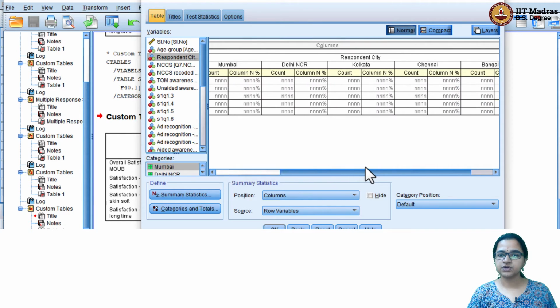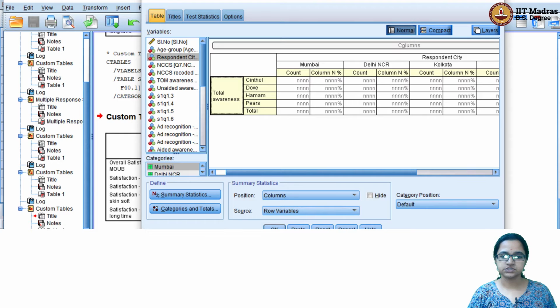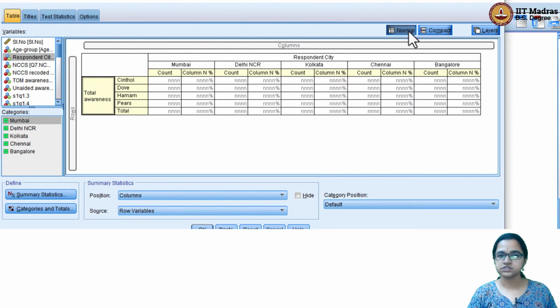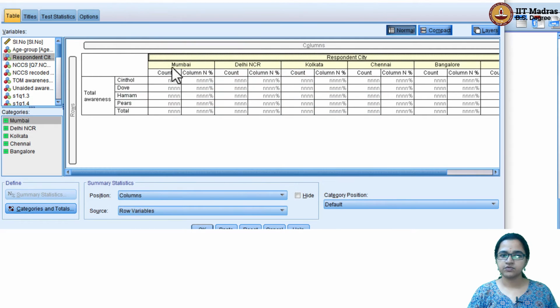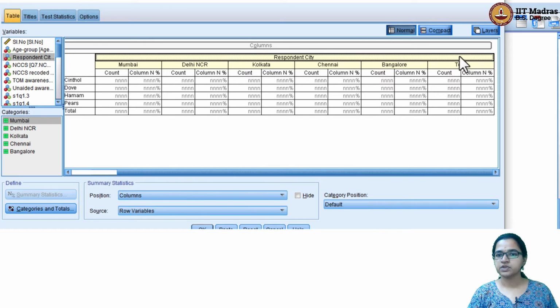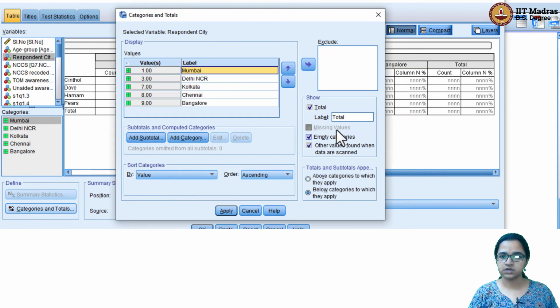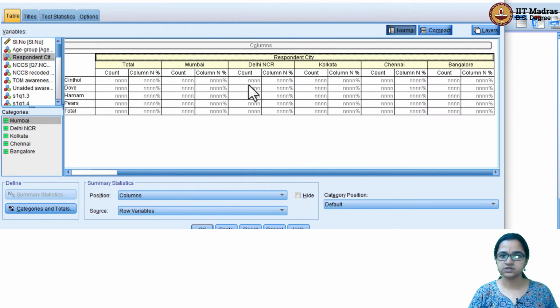is, now if you look at the preview table here, it says Bombay, Delhi, Kolkata, Chennai, Bangalore. I also want to see overall for 200 also. So what I can do is I can click here and say show me the total of the columns as well. So it shows me Bombay, Delhi, Kolkata, Chennai, Bangalore and total. Now this total can be either at the end of all the columns or before Bombay comes. And if you click on total and I say above the categories, it will come before where Bombay comes.